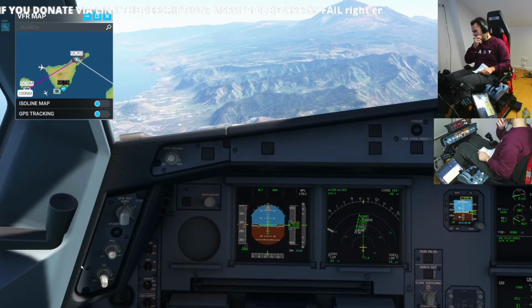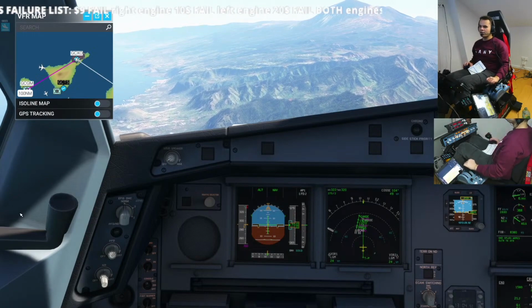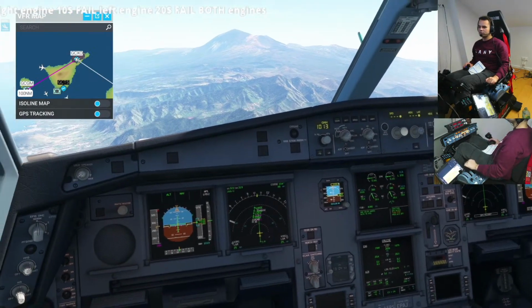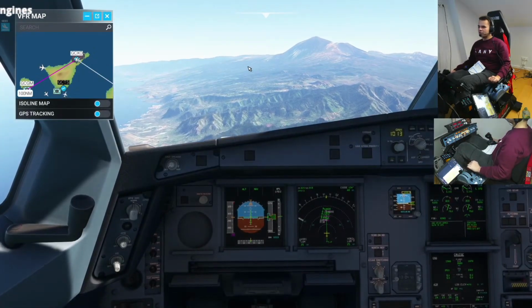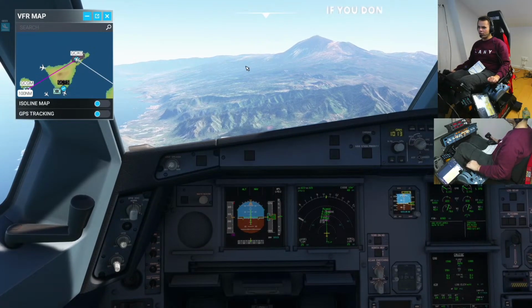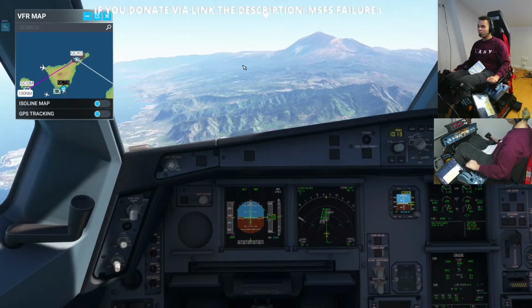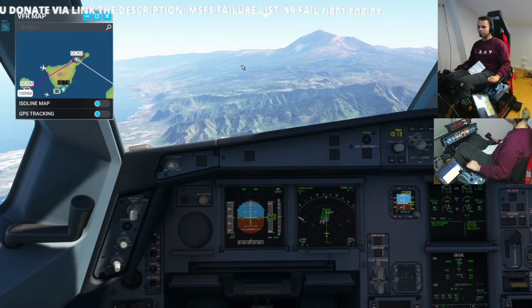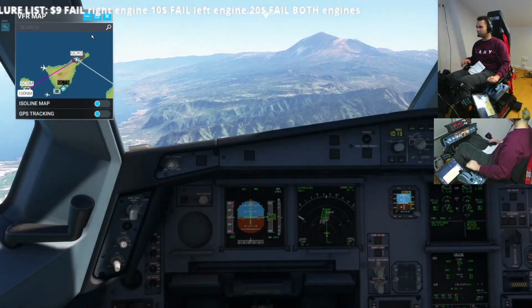Okay. Wait, there's an update? Yeah, there is an update for the Aerosoft A330. Tenerife North Approach identified. Good afternoon. Tenerife North Approach, can we please ascend? We are now at 7,000 feet, but we will crash into a mountain if we don't climb. Airbus 001?